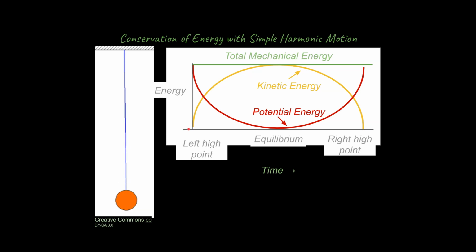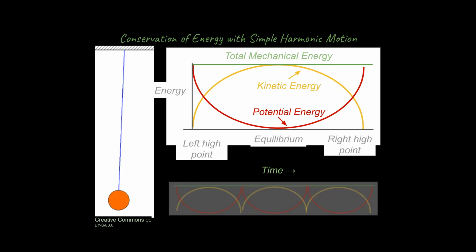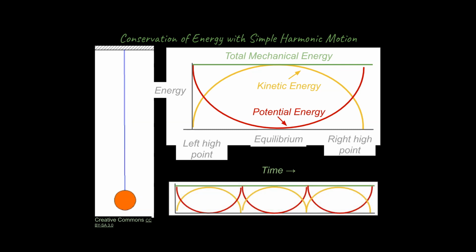So that's why I should have a 0 down here, suggesting that its kinetic energy at those points is going to be 0. But that's where its potential energy is the highest. And so this is a cyclical process if there's no loss of energy. If I were to plot this graph over time, you would have just multiple cycles like this just going on forever unless there was a loss of energy to the environment.